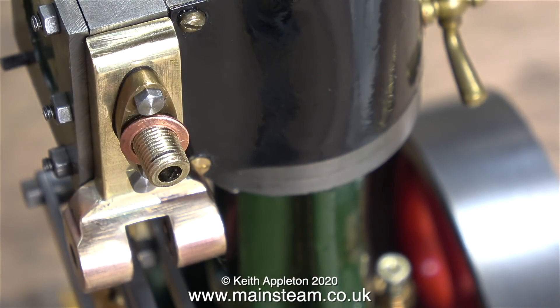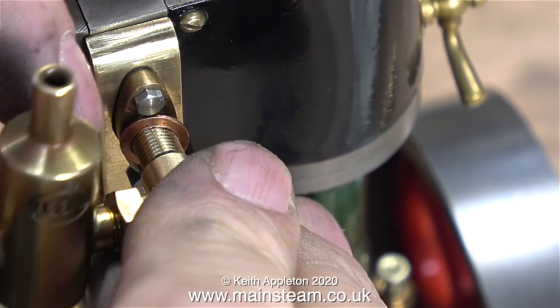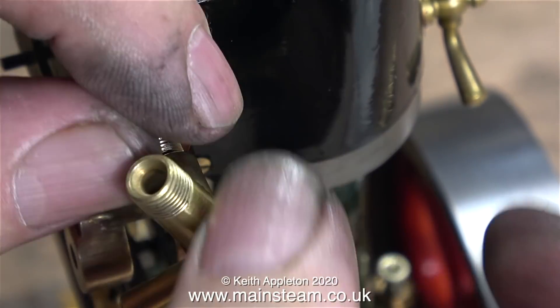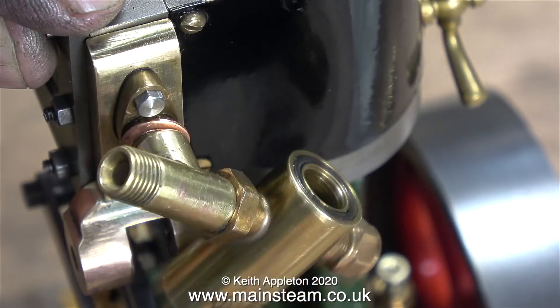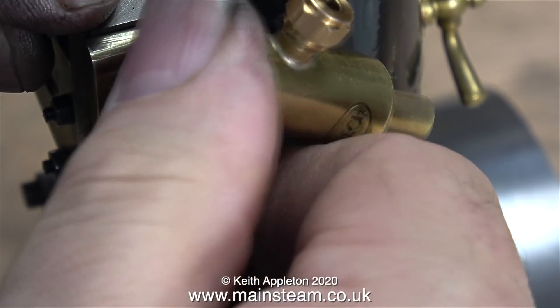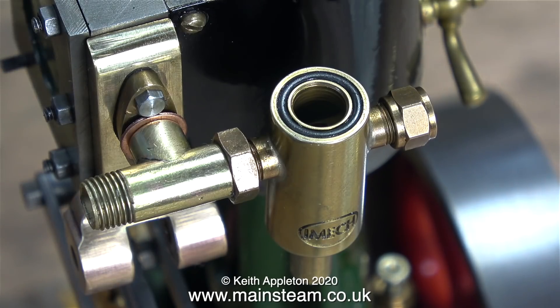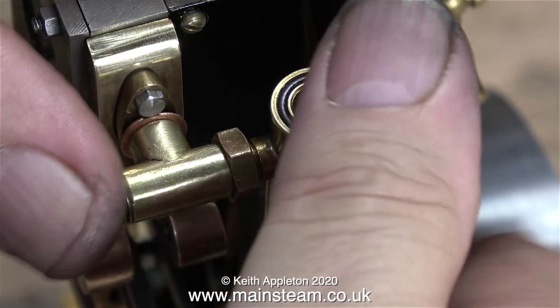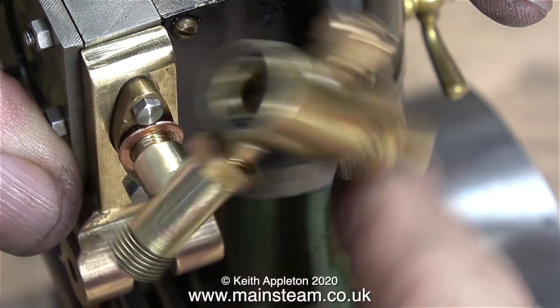In order to make sure that the displacement lubricator is in the correct position once it's all fitted together, here I'm having a dry run using a shim washer, because I want to make it so that the lubricator is in line with the cylinder. Shim washers are useful - they're all of a different thickness, so by using different combinations of them you can get things in the position you want. But in this case, call it beginner's luck, I was lucky because the part fitted perfectly just by using the one shim washer.